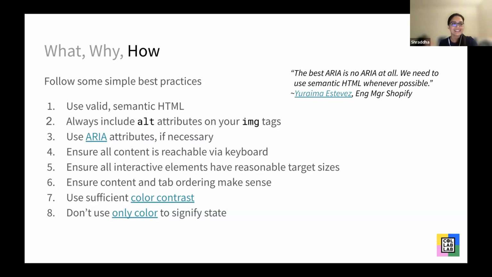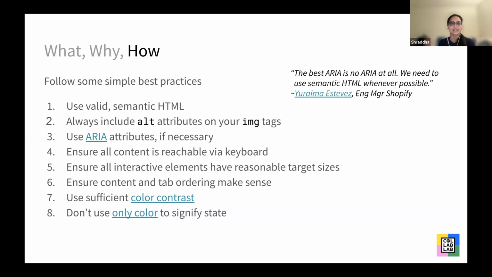This is something you should always keep in mind. Any interactive element, be it a button, a hamburger or a hyperlink, should have a proper clickable area around it. It shouldn't be so small that a person has to struggle. It should have enough area so that you can interact with a hamburger or hyperlink on your page. Use sufficient color contrast, very, very necessary. There are so many tools available on the internet where you can compare and see whether the color you are choosing for your web page has enough contrast or not.